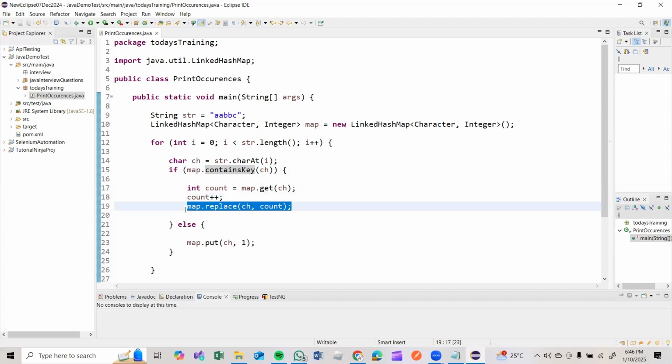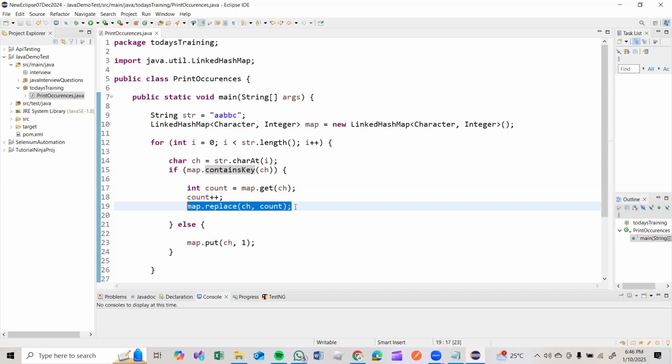Then in the else case, if the character is not found in the map, it is the first time encountering it.